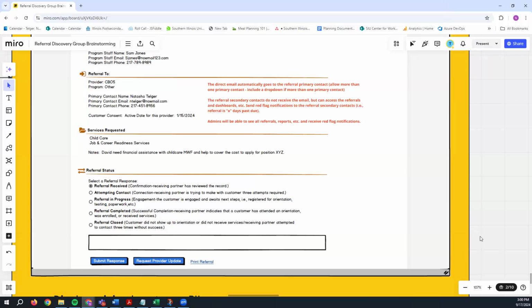Okay. Yeah, I just wanted to make sure what all steps were expected. But yeah, I could see where you go from attempting contact to closing it because you weren't successful. Yeah, and I think that for LBS7, if you mark referral closed versus completed, they ask you to put a note in the comments why the referral's marked closed rather than completed. And then if the referred customer reaches out later, partners can reopen that referral.